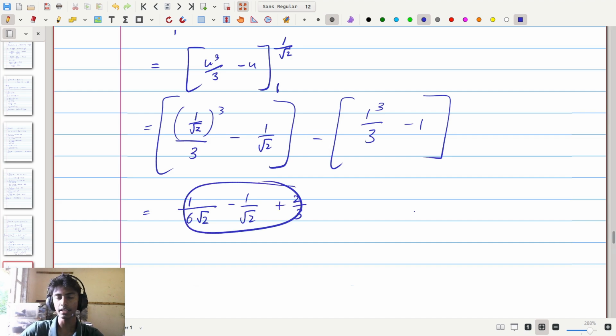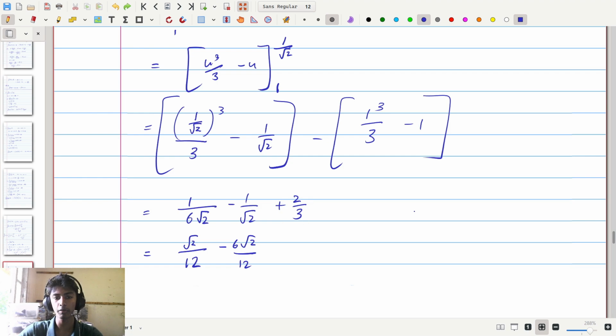Now, let's try and take all of this under a common base. The best common base we can take here is 12, since all you have to do to get 12 with this thing is to multiply by root 2. To get 12 with this thing, we need to multiply by 6 times square root of 2. And to get 12 as a base of this thing, we need to multiply by 4. Doing so, we get root 2 for the first thing, so divide by root 2 and then 6. Root 2 times root 2 gives us, actually I'll write it directly as 12. For the next thing, we have to multiply the top and bottom by 6 times the square root of 2, which gives us negative 6 square root 2 over 12. And then this thing, to get the common base of 12, we need to multiply top and bottom by 4, which gives us 8 divided by 12.